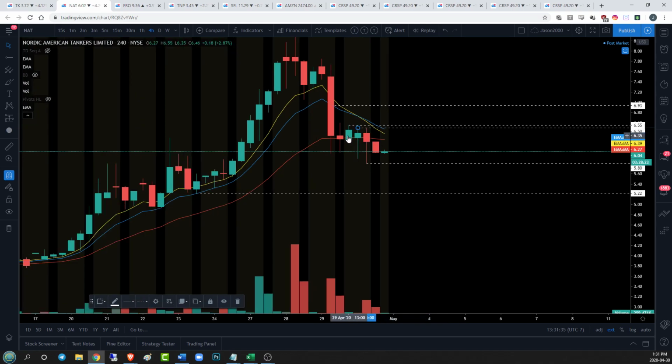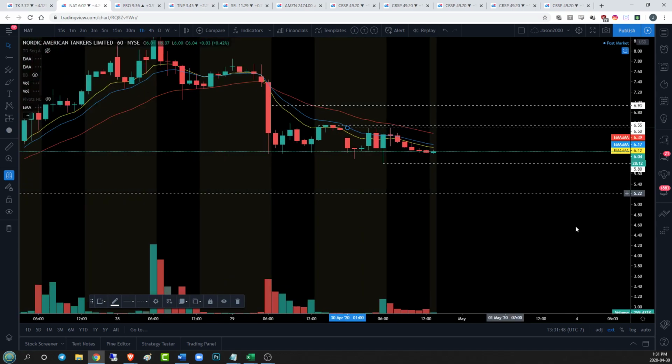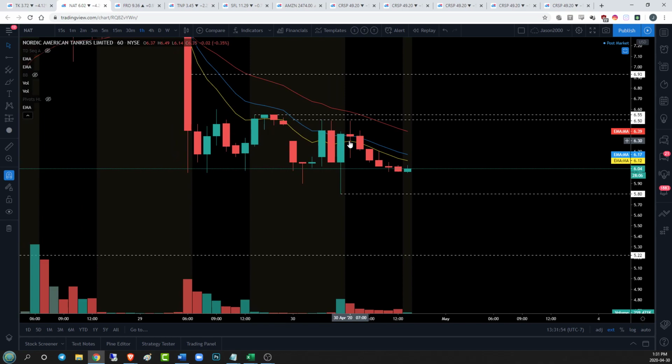So what we're looking for the downside continuation is going to be a loss of that 580 and then 522 support. In order to change that trend, we need a good 4-hour higher low over $5.80 and then a break of 655. Hourly time frame is going to give us ever so slightly a bit more clarity, but really just choppy sideways action pinned down by our EMA 12, which is a key resistance so far. Bulls have a little bit of room to work with, having established that low at 580.